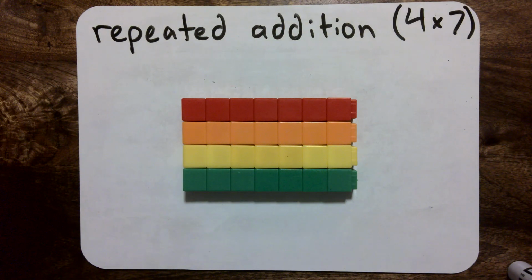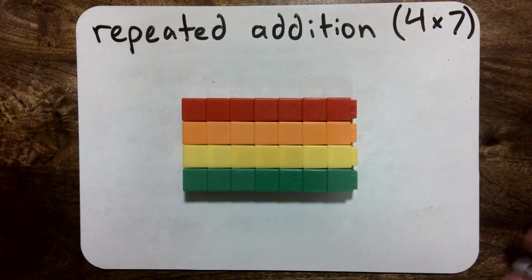In this video, we're going to discuss CRA models for whole number multiplication strategies that are based on place value and properties. This is not an exhaustive list, but just some common strategies that students might use that don't use formal algorithms, but are using different concepts related to place value and properties.